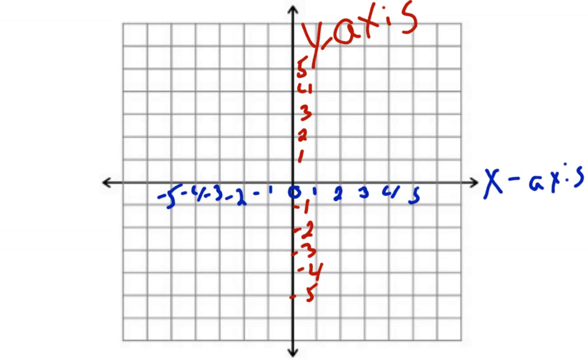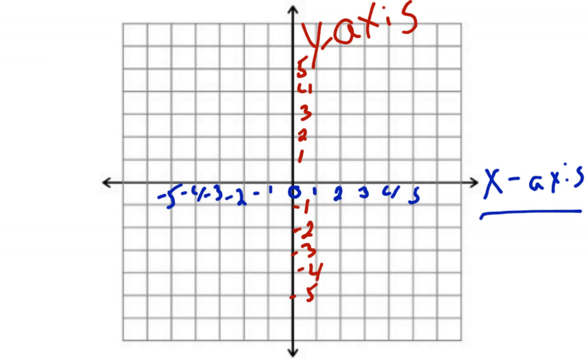I guess the last thing I'd mention is notice I went to 5 in every direction. If I'm looking at the x-axis, and I labeled 5 to the right, then I want to label 5 to the left, so -5. That has to be consistent going left and right. If I went 10 to the right, then I would want to go to -10 to the left. And then the y-axis has to be consistent with itself.